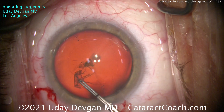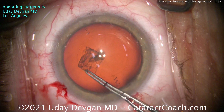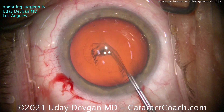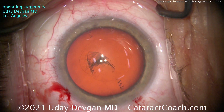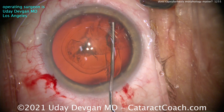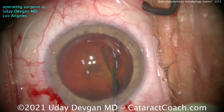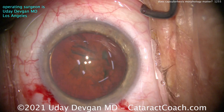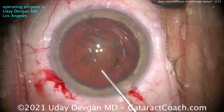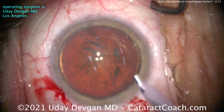We'll measure here at the end using those forceps. And at the last bit, we kind of just lose concentration — a couple of grabs didn't work, finally get it, and finish it up. There's that one area that's not quite perfect. It's not a big deal — it doesn't make a difference. This patient literally had a perfect 20/20 outcome. But it's just that perfectionist mindset. As you do this surgery over tens of thousands of cases over decades, you really take pride in getting it exactly perfect. But I'm happy to say that rhexis morphology actually does not make much of a difference.